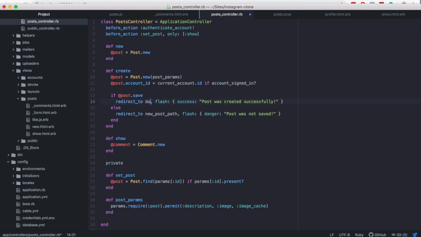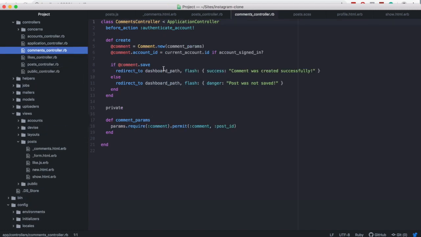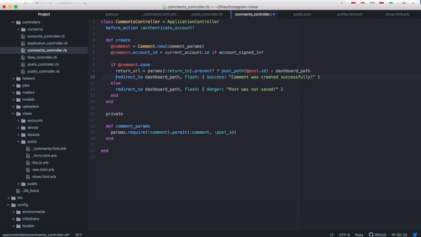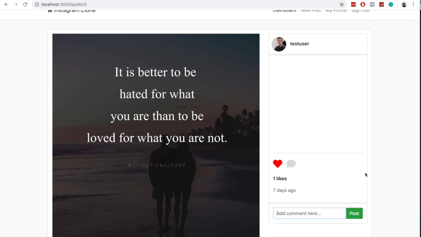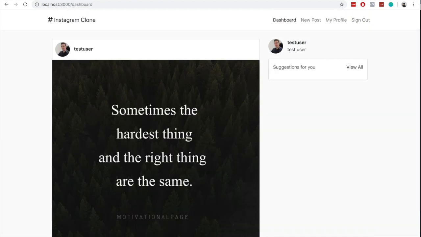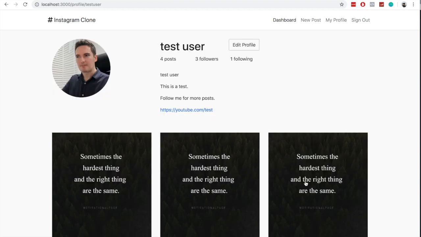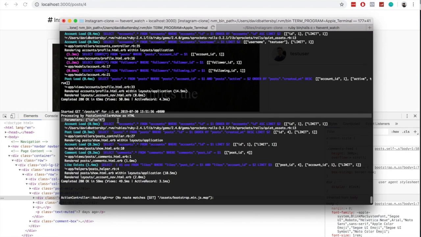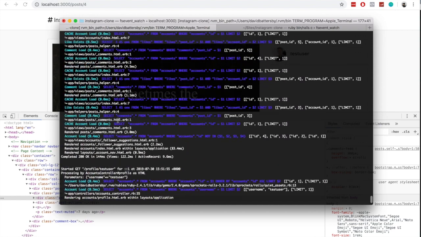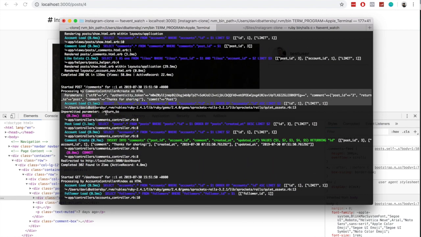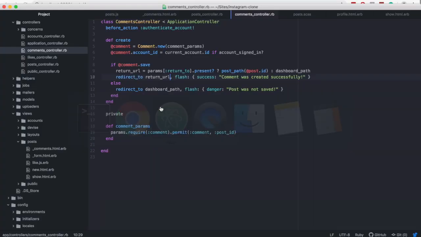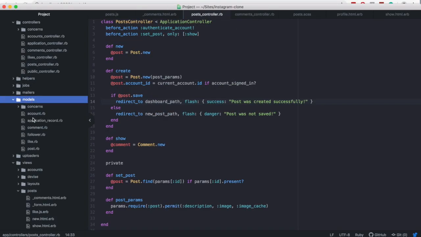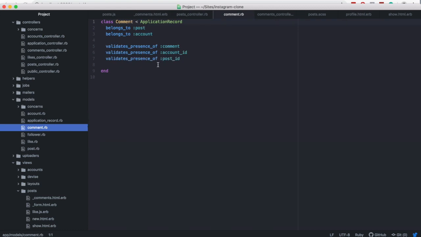We have made a little bit of a mistake here. We should be putting that code into the comments controller and not the post controller. So let's just update this quickly. So we've just pasted it in, and now we can test this out. Now it appears to be still taking us back to the dashboard, and that is because we have not set the return URL as a whitelisted field. You can see here on our server log that it's an unpermitted parameter. Now what we can do for this is we can actually set it within the model. We can use an attribute accessor.